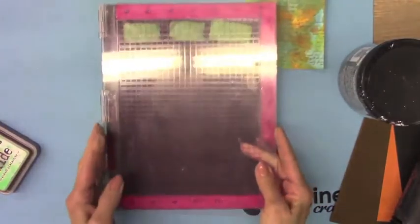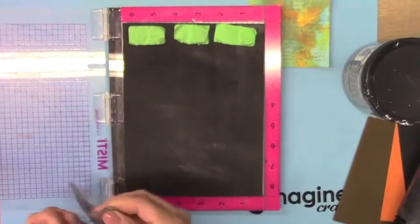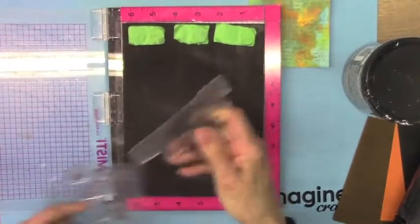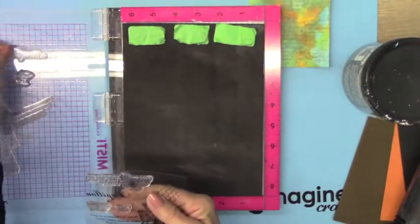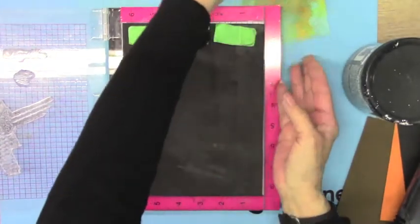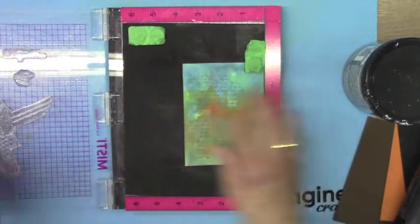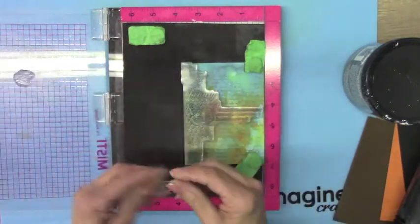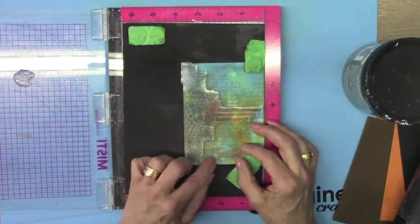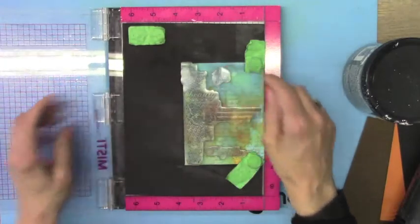So now we're going to bring in my Misty. And we will be using this butterfly stamp, and we'll be using fly and papillon. So I will place my stamp here, and I'll put this word down here and this one up here, and then I will pick those up.